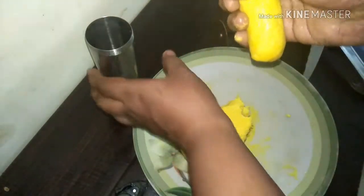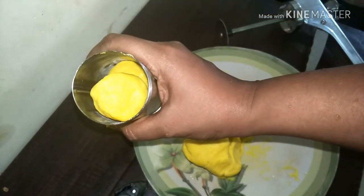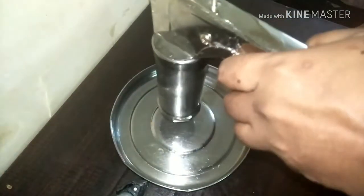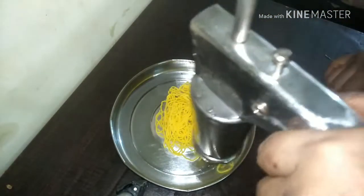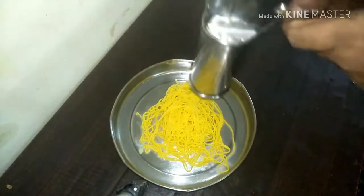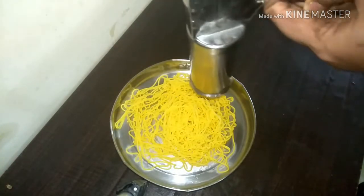After 5 minutes, you can divide the dough into two portions. Make each into a cylindrical shape so that it can fit into the press. Close it. Take a plate and apply some oil so that once it is steamed it will come off nicely. Press it on, moving the knife gently in a circular motion. Once that is done, you can steam it for about 15 to 20 minutes.